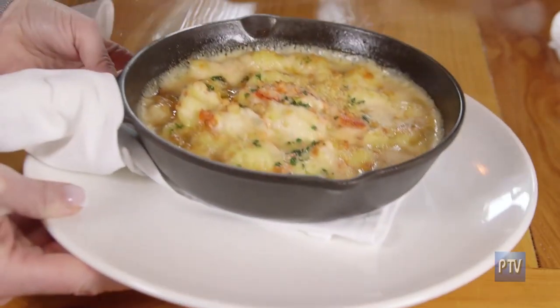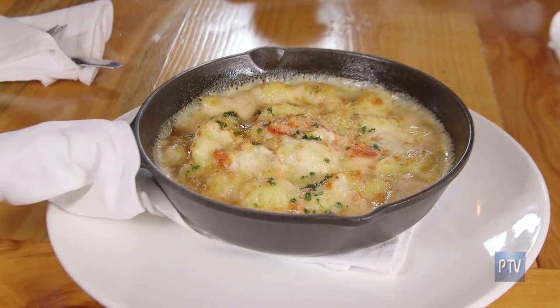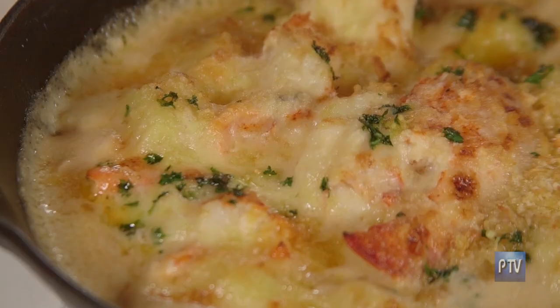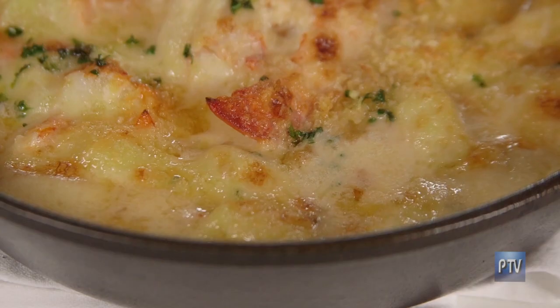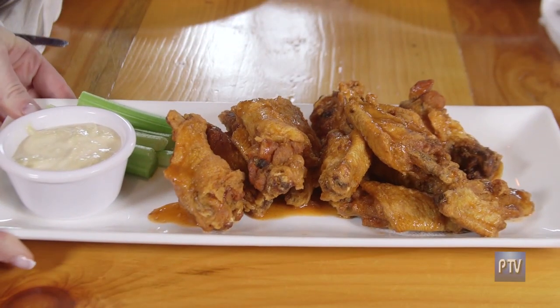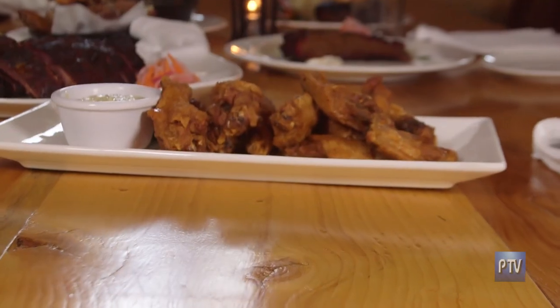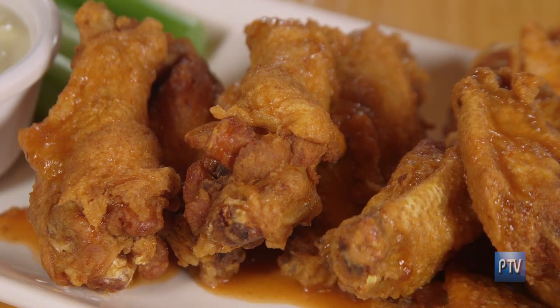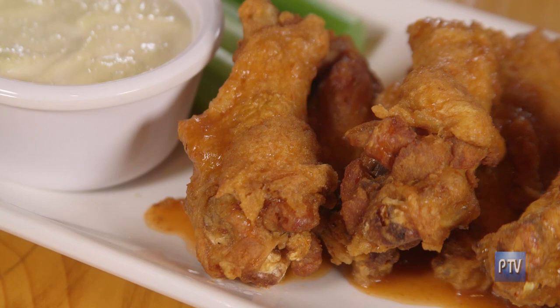We were talking about the cast iron pans — there's a huge one over there with what looks like macaroni and cheese and maybe some lobster. That's our lobster mac and cheese as an entrée. It's a pound-and-a-half lobster sticking out of the shell, cooked with a blend of five different cheeses. And these wings — we make the sauce from scratch. It takes two months to prepare that sauce in the restaurant. That is our original hot sauce.